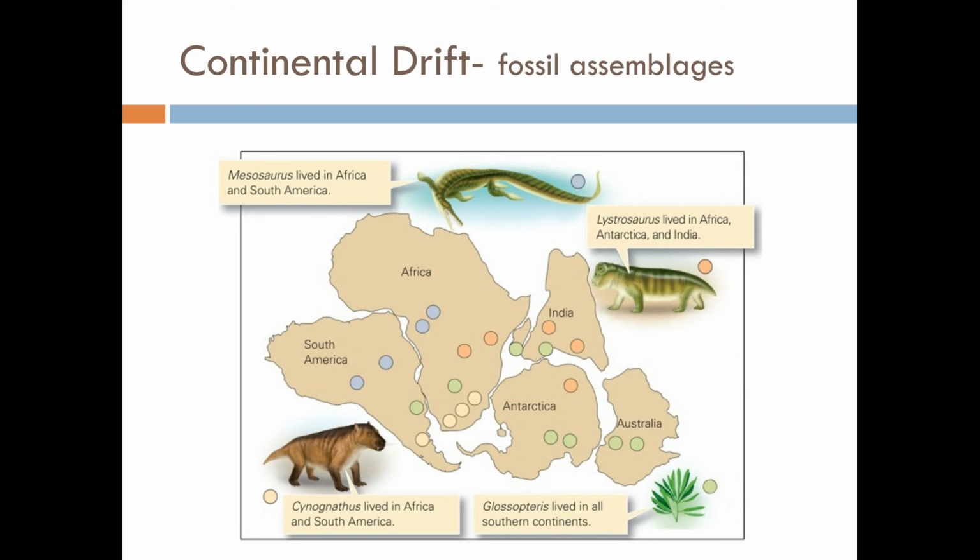And finally, probably the most famous of all these fossils is Glossopteris. Glossopteris grew best in really cold environments, most of the time right along the edges of glaciated environments. Now, if you know anything about India, or you know anything about Australia, you will know there are no glaciers there currently.